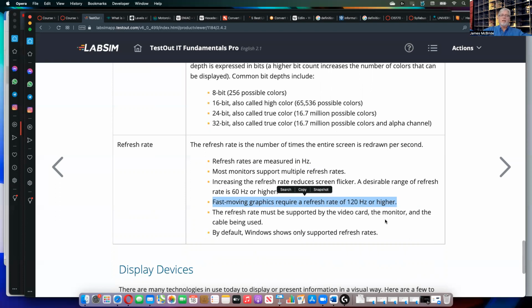That's because the electricity that's coming in and hitting these pixels is refreshing them so quickly, whether it's red or white or yellow or green or blue, that my eye can't pick up on it. And so now you start to move a graphic across that, like a spaceship flying from one side to the other. Well, if it's flying super fast, then the pixels have a hard time keeping up on the refresh rate. And that's why we see that in TV, right?